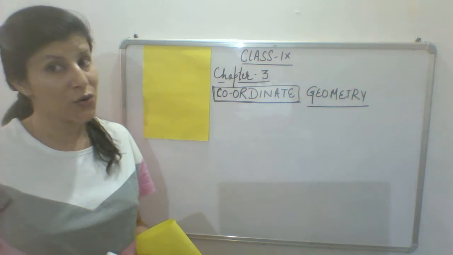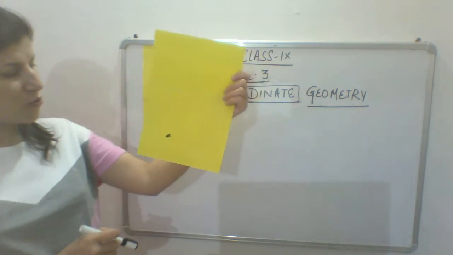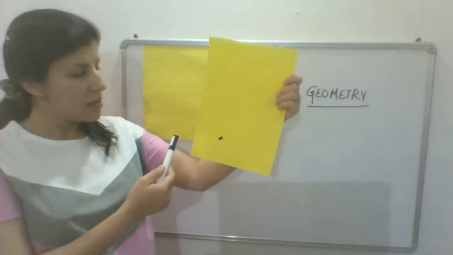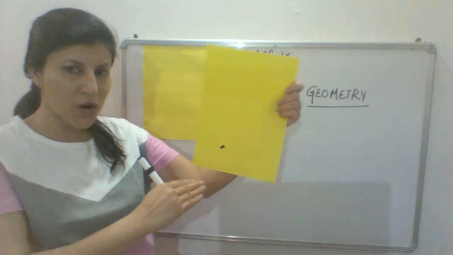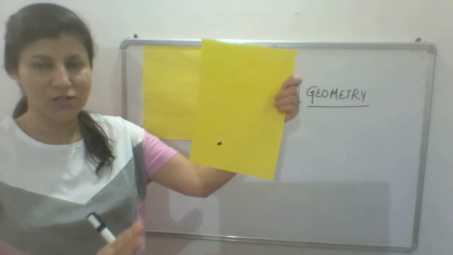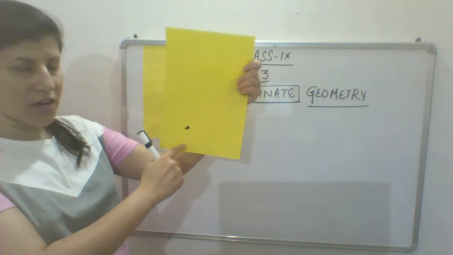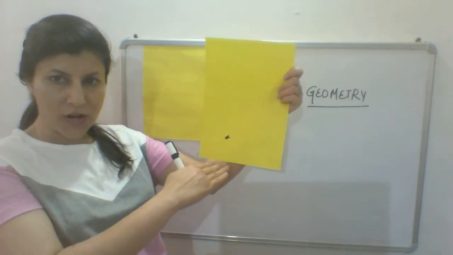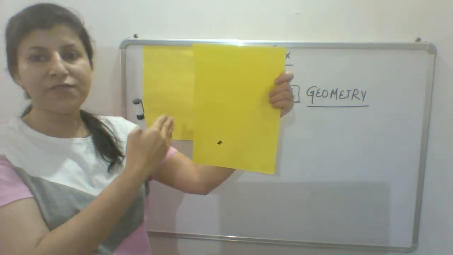Okay, now some students might also be thinking that this is near the left edge of this sheet, in the lower half and near the left edge, might be, right? Some of you might also have thought that this star is there in the lower half of this sheet and near to the left edge.